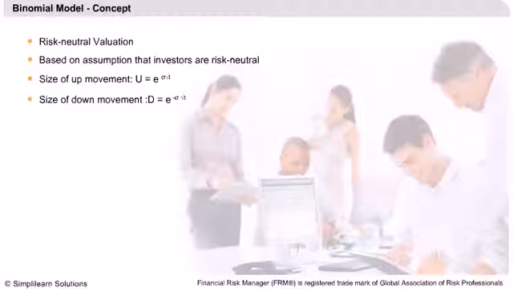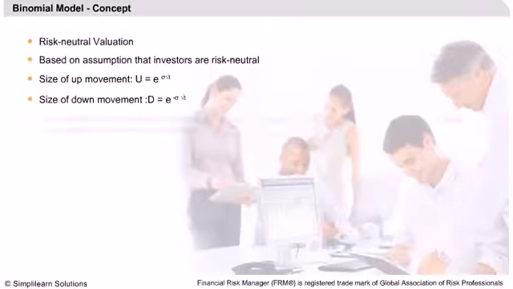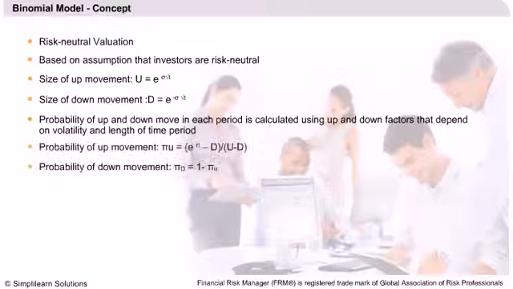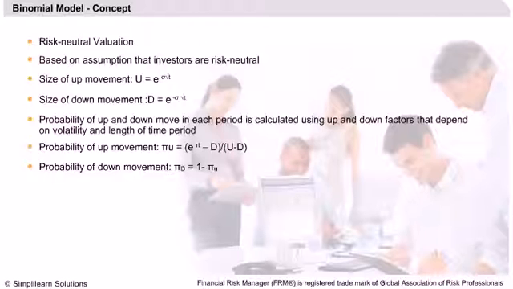The size of up and down movements are given by the formula in the slide, which is e raised to the power of the product of the standard deviation and the square root of the time period. We use these sizes of up and down movement to calculate the probabilities of up and down movement, which are given by the formula in the slide. The derivation of this formula is beyond the scope of our discussion, and you must memorize these formulas. Let us now apply these formulas in a one-step binomial model to derive the price of a call option.